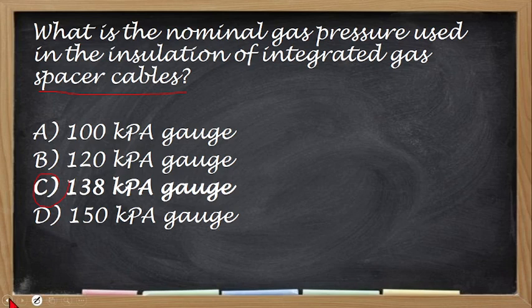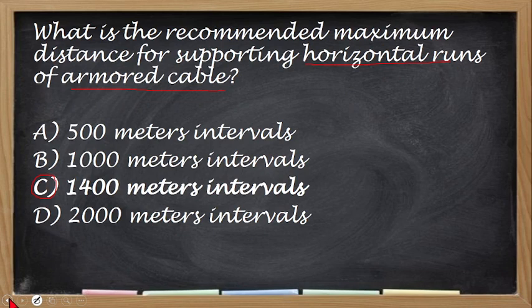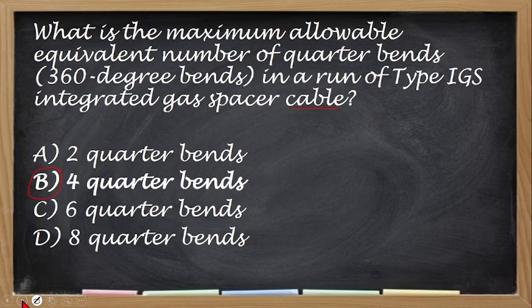So, may tanong. Ano? Meters may nakalagay? Teka lang, ha? Dito meters, but mm, no? Millimeters para to. Ano ba yan? Salamat dun sa nakakita ng maling unit.